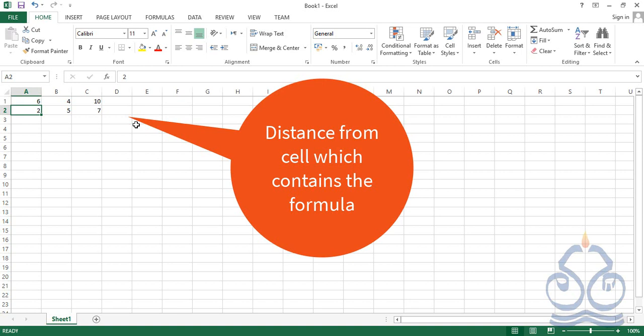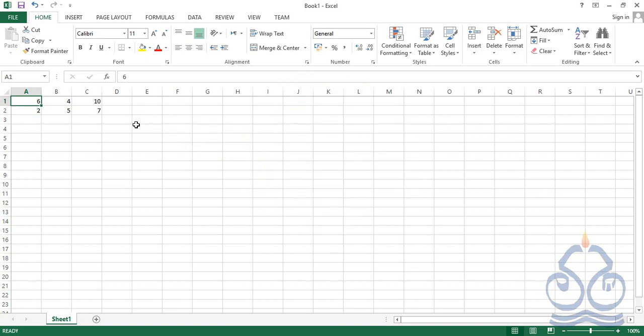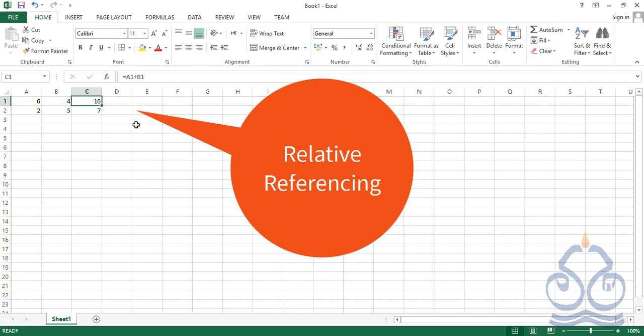So this is the mechanism that is adopted by Excel to replace or to update the formula that was copied, and when you pasted it, Excel uses this mechanism. So this is how A1 is replaced with A2, because A1 is two cells far from C1 in left direction. Similarly, if you press the left arrow key twice, you will reach A2. So that's why Excel replaced A1 with A2.